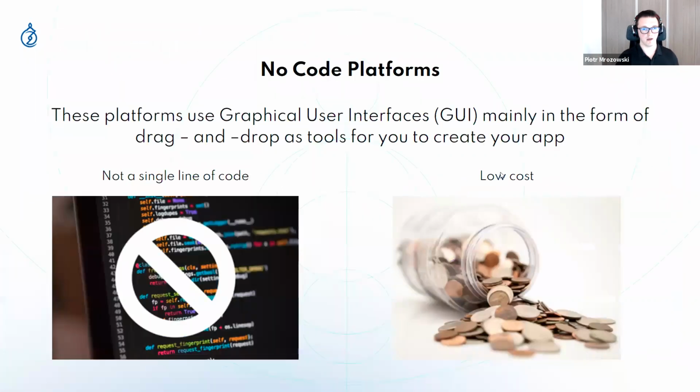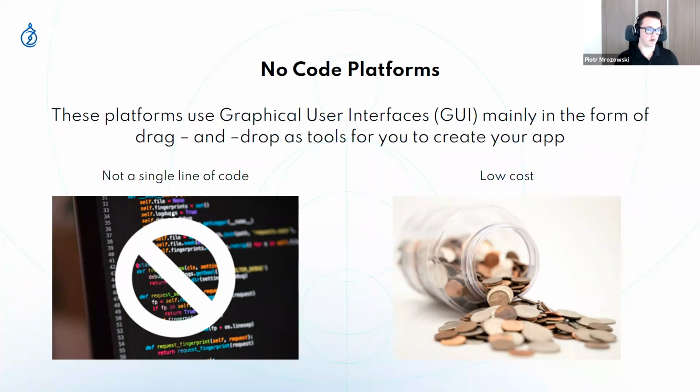Okay. Now let's talk a bit more about no-code platforms. Like I mentioned, these platforms use GUI, which stands for graphical user interface, mainly in the form of drag and drop tools in order for you to create your application.